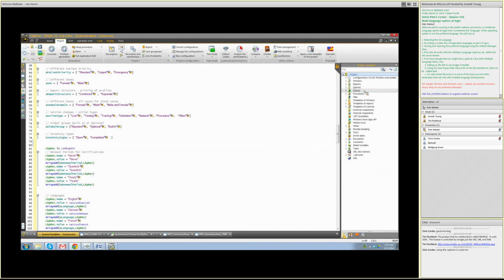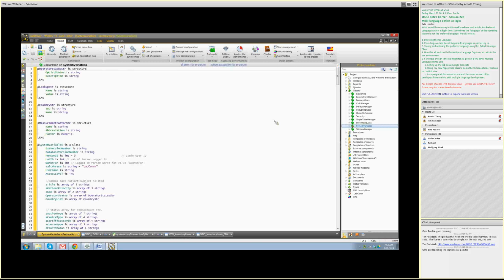All right, the first thing, and some of this is just the way I develop. There's definitely different ways to do almost everything in WinDev. For global variables, I tend to create a class that technically really isn't a class, it's just a variable holder. It just lets me group all my global stuff together. And one of the other things I do very similar to that is I tend to have a lot of lookups that really don't need the user to edit them, but I also don't want to hard code them anywhere in case I ever need to add one.